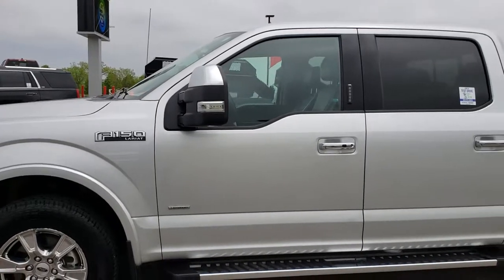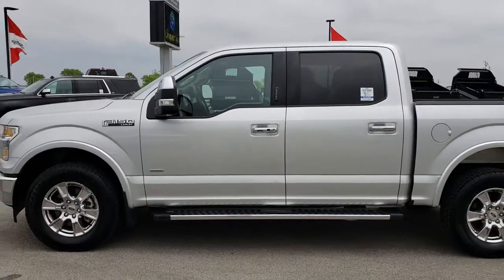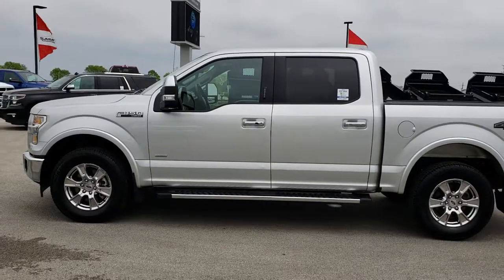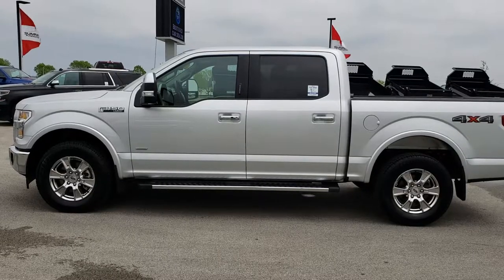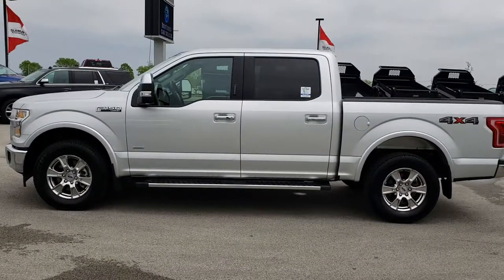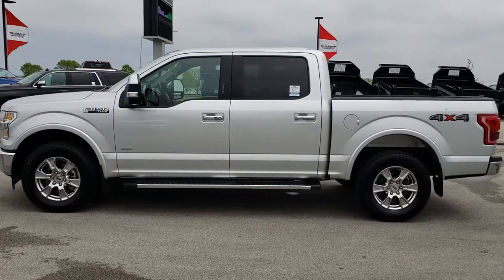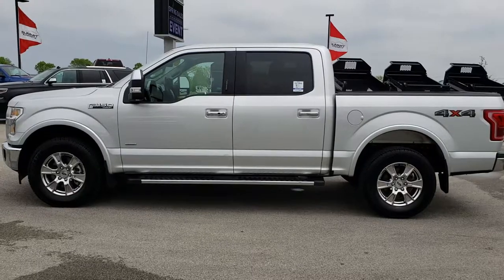To see more pictures of this truck or one of our other 400 new and used cars, trucks, SUVs, minivans, Wranglers, half tons, three quarter tons, one tons — you name it, we've got it — go to our website at summitauto.com. Full pictures and descriptions of every single vehicle on our lot, and videos of every single used vehicle we have, all at summitauto.com. If you want to check out just our used inventory, you can go to truckson41.com.